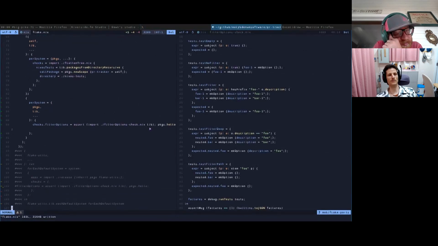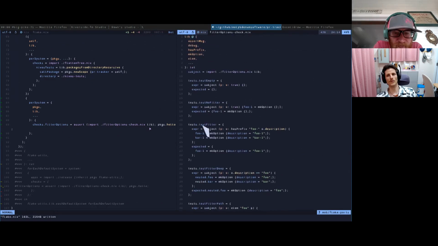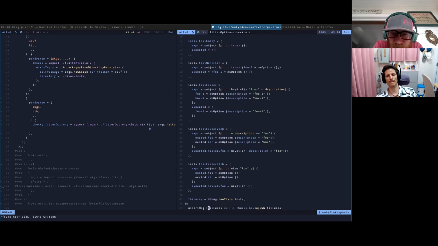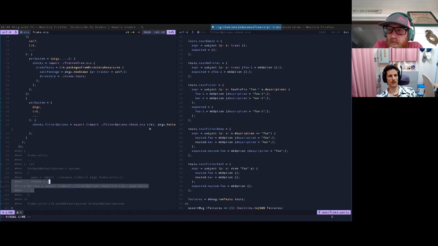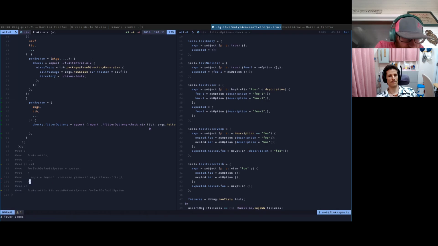What is the check? I wasn't present when we created this. What are we testing with all these unit tests? Filter options. It's filtering options after set. So we defined a general utility helper function somewhere. Okay, so the checks go away. Then it's apps and we're done.